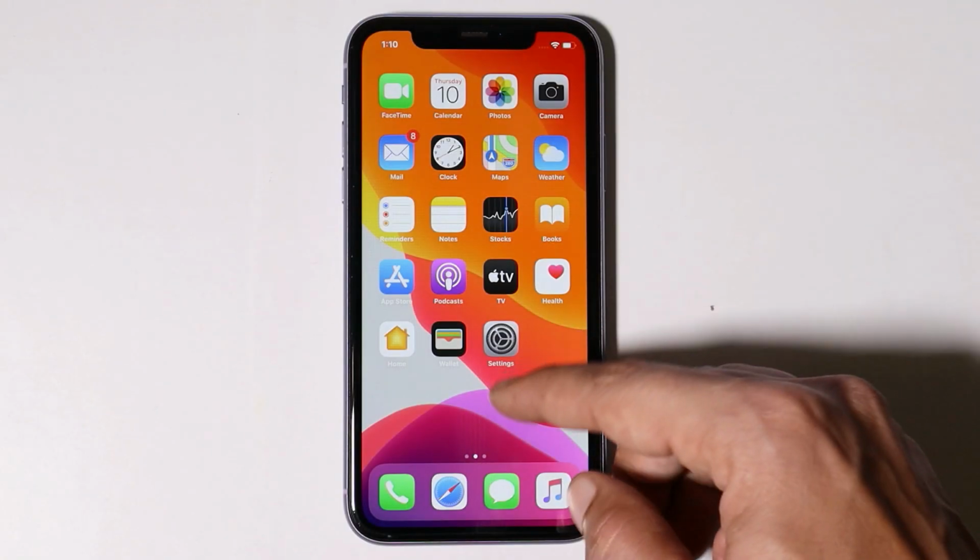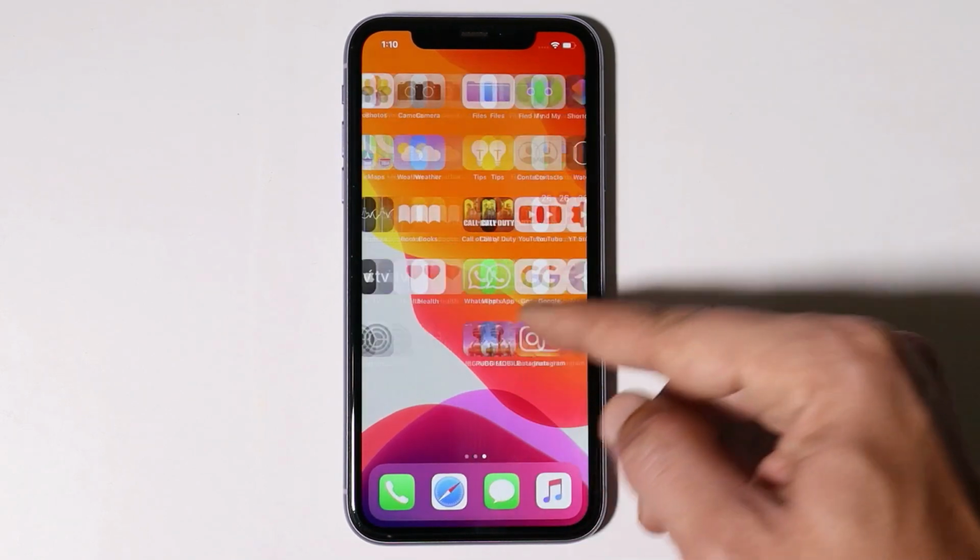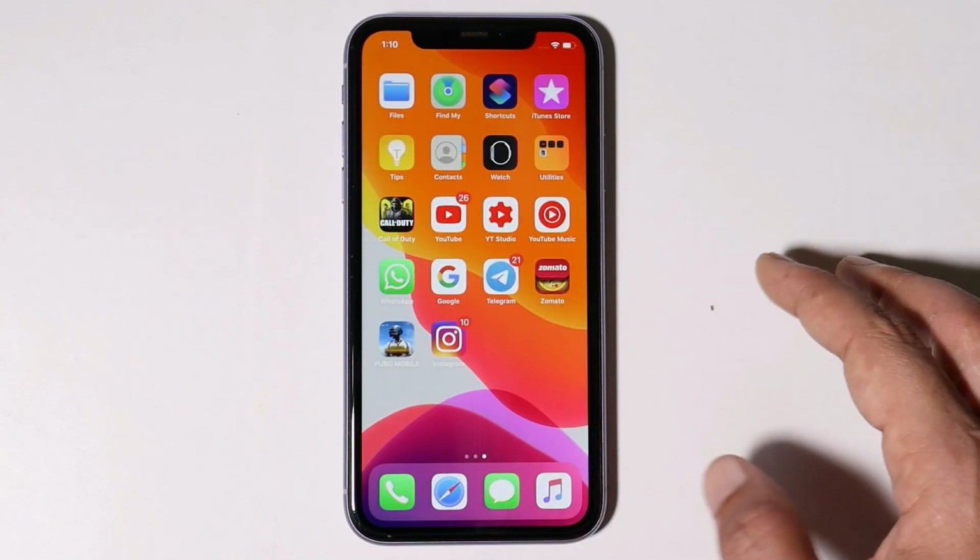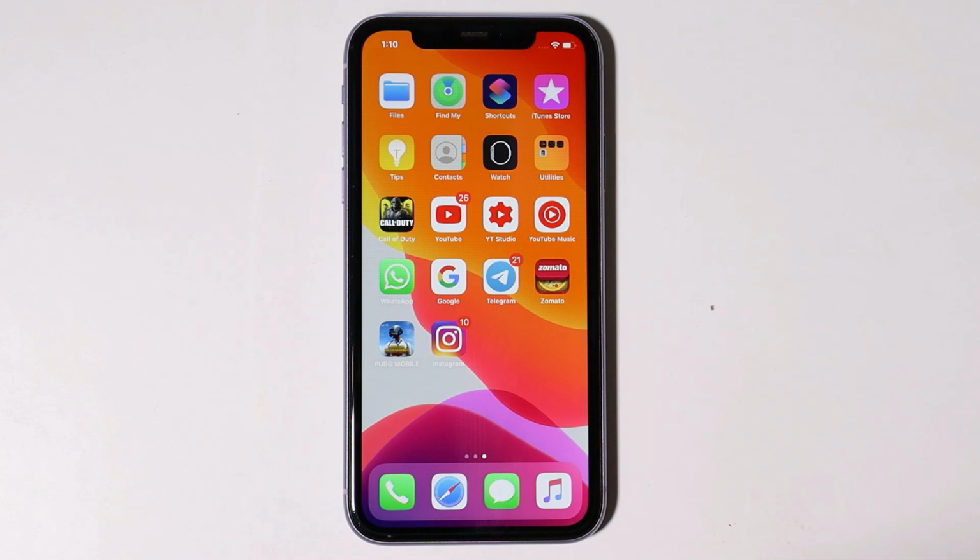So right now you can see I have my iPhone 11 here and I've already installed PUBG on my device and it's running perfectly fine. I haven't faced any kind of issues. I've been doing live streams till now and most of the people reported that your accounts are getting banned. So guys, do not worry, your account won't be banned until and unless you use any mods or scripts on your PUBG game.